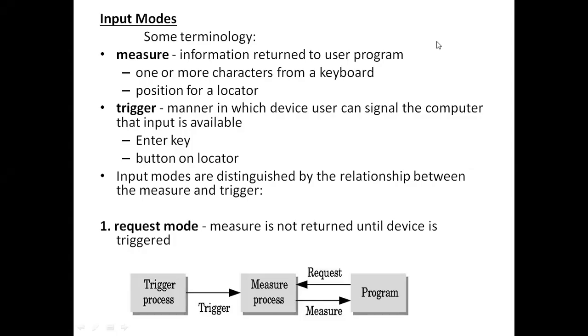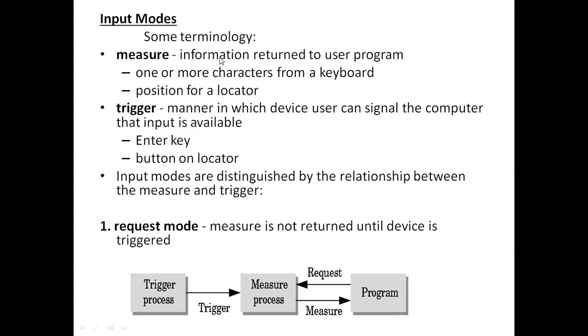Whenever I'm giving an input to my program, for example, I may have written a simple interface program where my program will ask the user for the input. For example, it may be adding two numbers. If it asks me to enter the values for two numbers, what I will do is type the two numbers. So typing the two numbers is the measure.